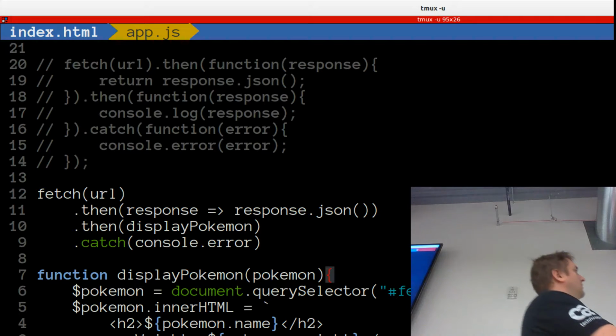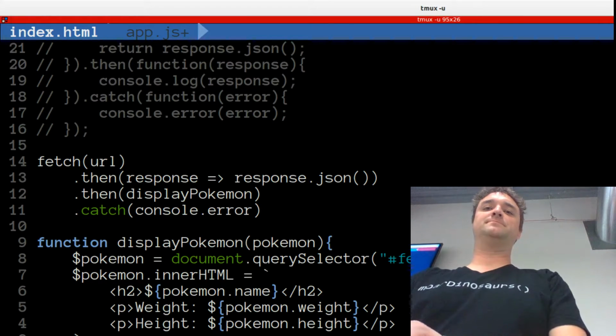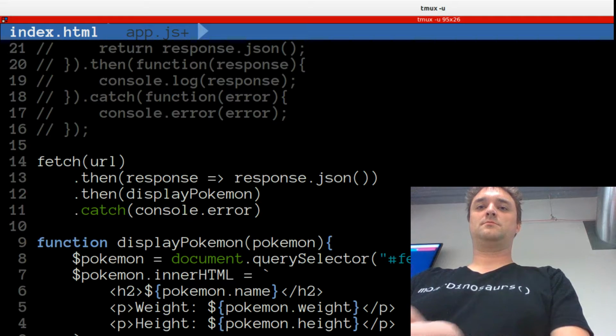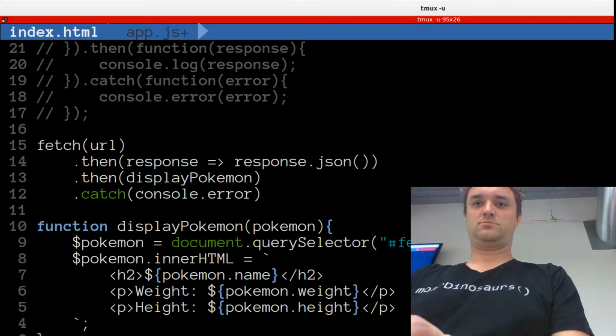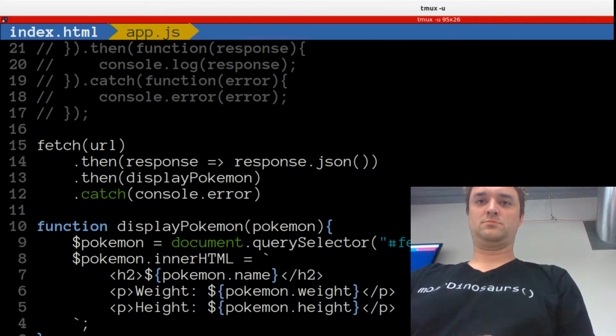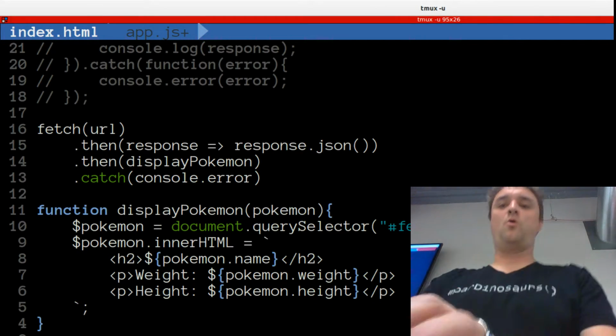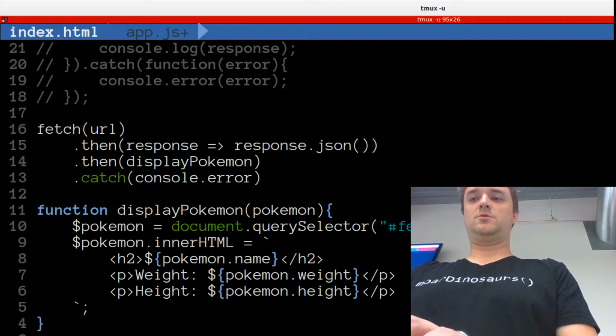Could you explain again why we use backticks? Yep, absolutely. So there are three different ways I can make a string. I can say string 1 with single quotes, string 2 with double quotes, or I can do backticks.